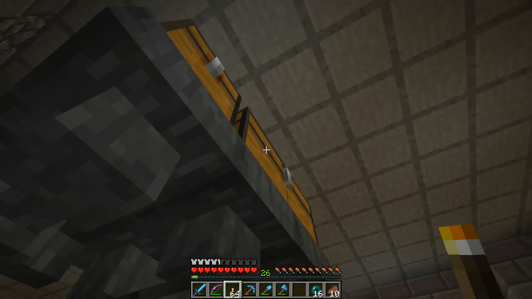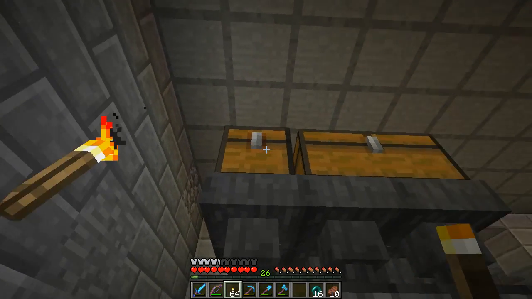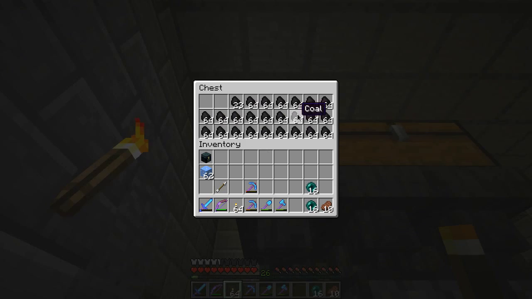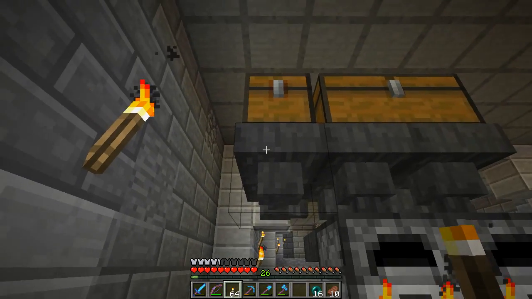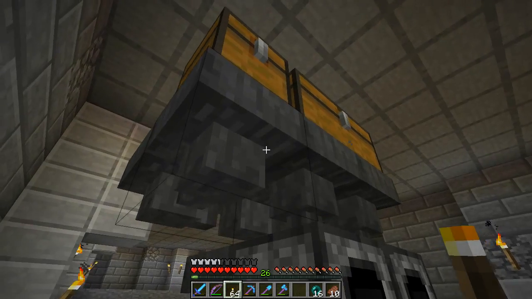And then up here, I've set up a chest for netherrack. Now this is a trapped chest so that it will sit next to it. But I have a chest up here for coal. The only downside to having to use a trapped chest is while it's open, this hopper won't send items. But that's not too much of a concern.